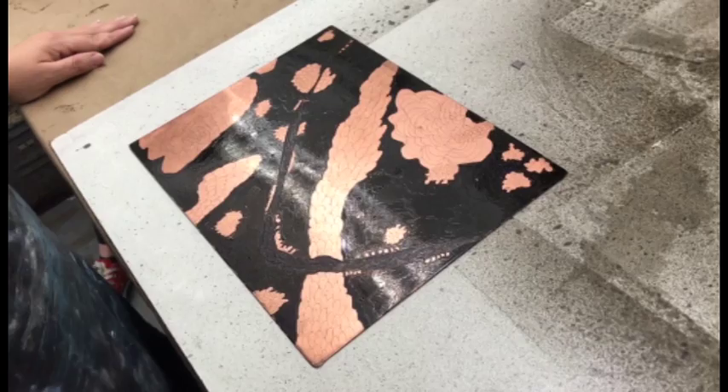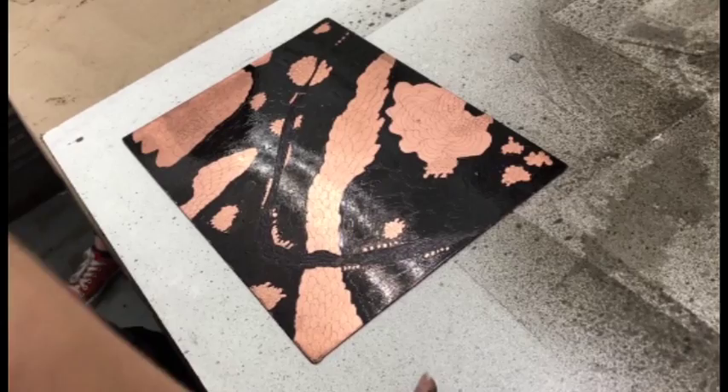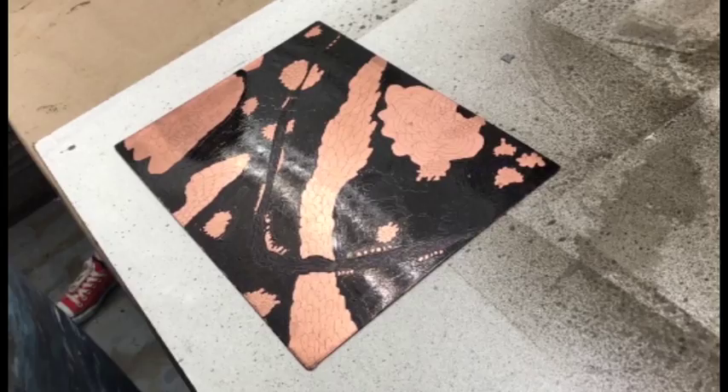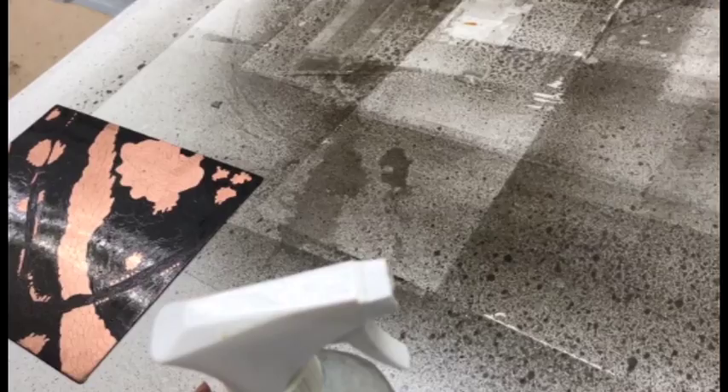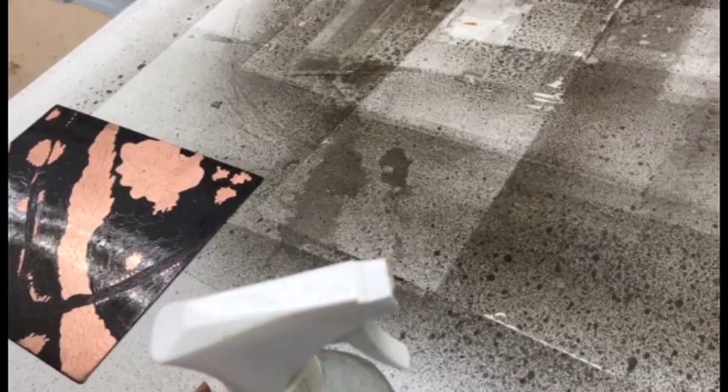If I get too much on it now I'd have to start all the way over. The other stuff wipes off in the sink, so if you want to do the spray first on a bare plate, that's fine. It looks like I sprayed three times in the air and I think that's pretty good.